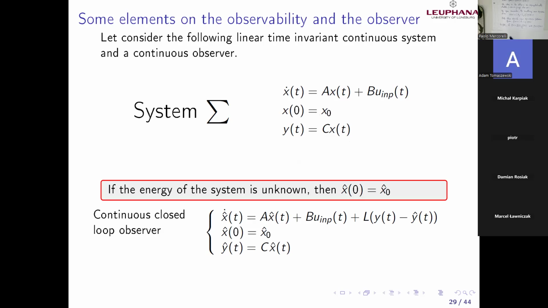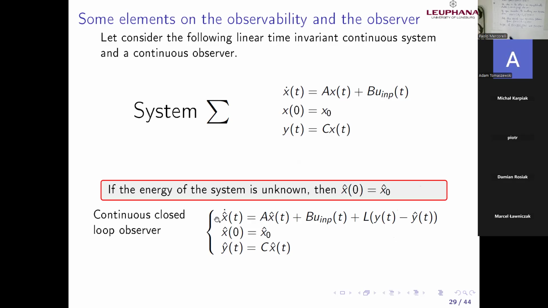What is the meaning of knowing perfectly the system? The matrix A of the system, the real matrix A, the parameters of the model, are exactly known. This means I can build the matrices A, B, and C for the system, and the same matrices for the observer. I have to add this input, a signal multiplied by L, which is a column in case we have just one measurement, of what? Of the error. Remember, I introduced exactly now the error, between what I am measuring and what I am observing.